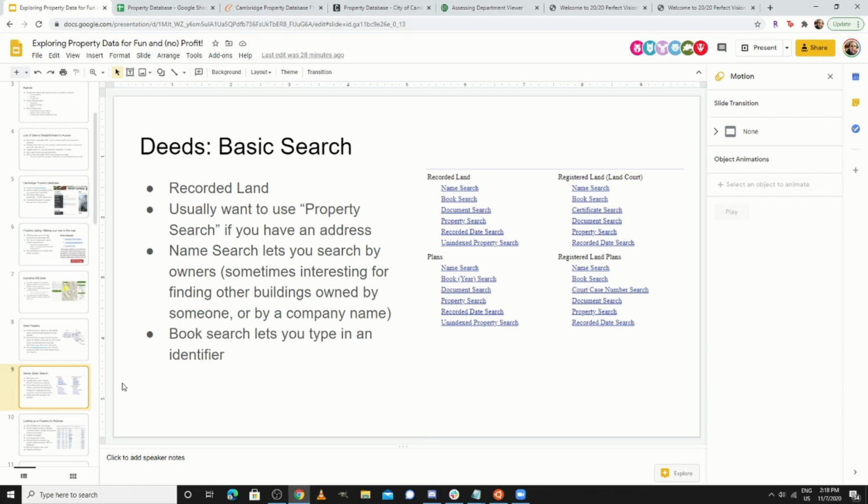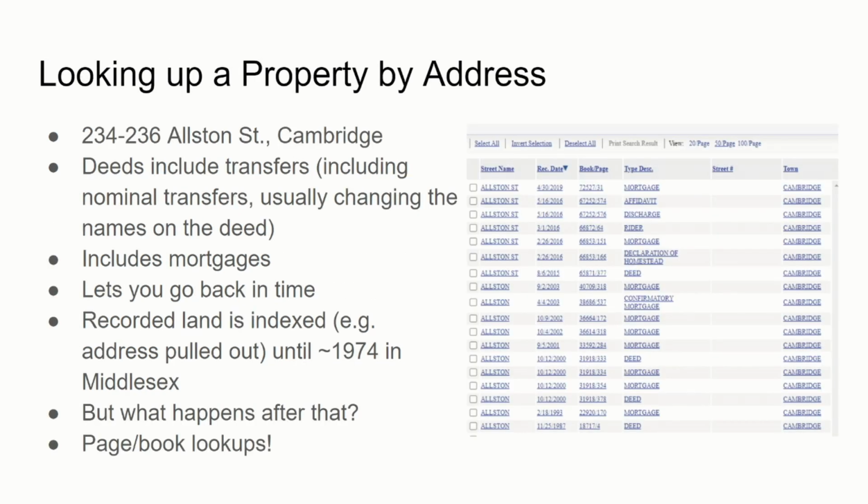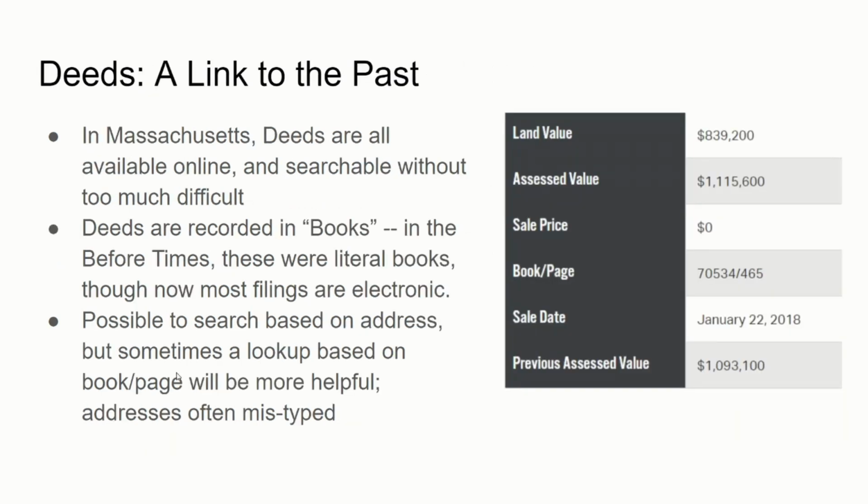But what I was looking for recently was, okay, I know that the owner of the place that I live now was a freedman who had moved up from the South and was a rope maker in Cambridge. But I want to figure out when he bought the house, when he moved here, etc., and go back even farther. And again, this lets you, you've got the property, and you can go even farther back in the past.